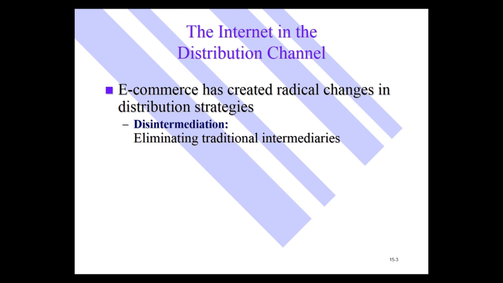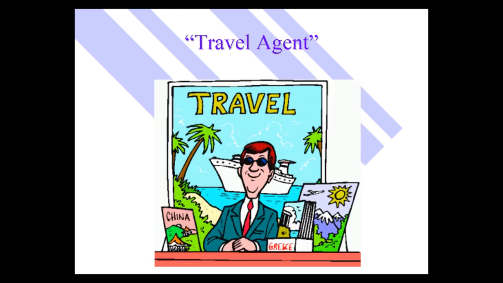What would be examples of that? Well, the travel industry has changed dramatically. The travel agent is very much an endangered species. The travel agent was always a conduit, a middleman between the supplier of travel services, airlines, hotels, cruises, and the buyers of those transportation services. Well, now lots of people are doing that online. Sometimes they're doing it with so-called online aggregators like Travelocity or Orbitz, or they're dealing directly with the travel provider, whether that's United.com or Marriott.com or a cruise ship provider. So the travel industry has changed greatly.